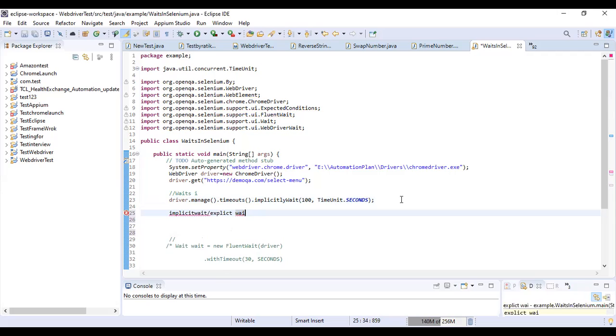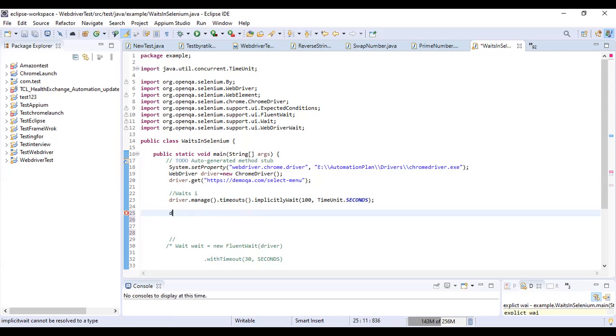When you declare the wait as implicit, for each line of code Selenium WebDriver will wait the particular amount of time you defined. We call that an implicit wait, and this is a global time. Once you declare it, it is applicable for each and every line of code throughout the method, or if you wrote it in a class, it is applicable everywhere. So we'll start with the syntax, how it will.